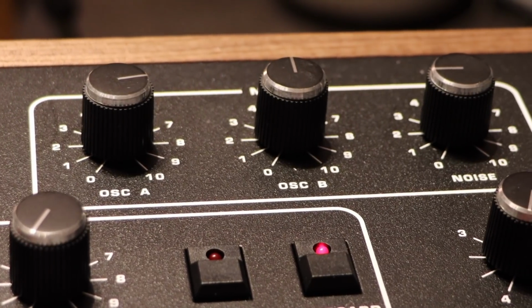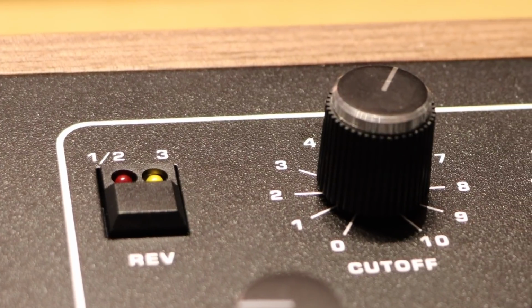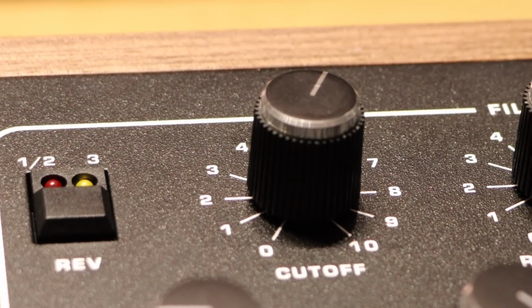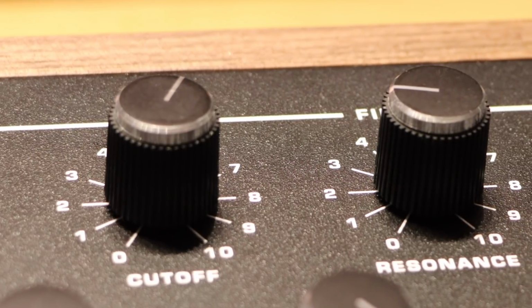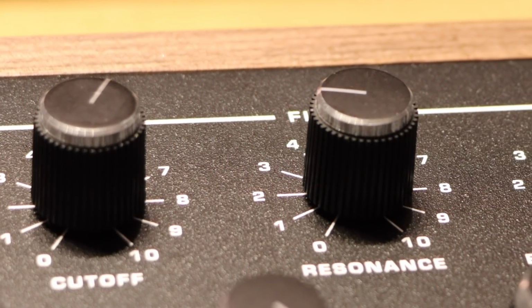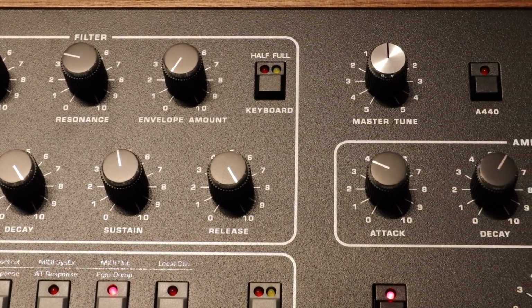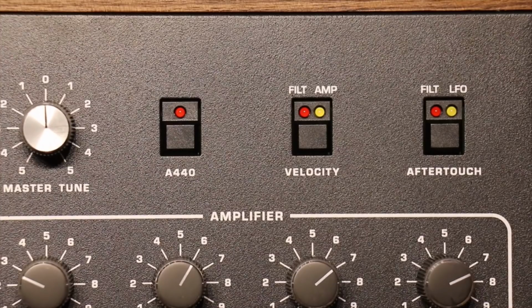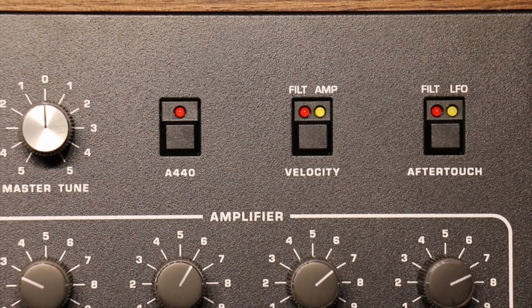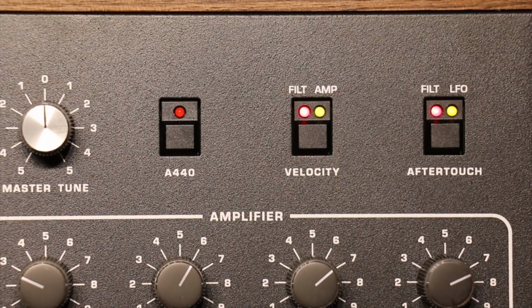And then we've got the mixer section: oscillator A, oscillator B, and some noise. The filter on this, we've got the 2 divisions from the Rev1 and 2 and the Rev3. And keyboard control of the filters, either just off, half, or full, but that's a bit like, is it the Pro 6 does that as well? 2 ADSR envelopes, one for the filter and one for the amplifier. And that's pretty much it. We've got no effects in here. We've got a tuning oscillator like you do on the Minimoog. We've got the velocity, which can go to the filter or the amplitude or both. And we've got aftertouch as well.